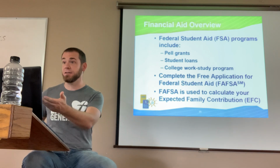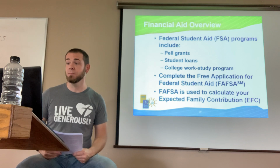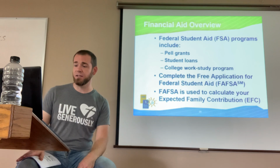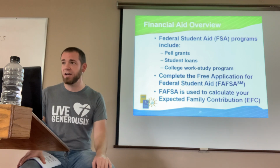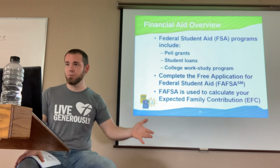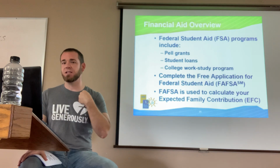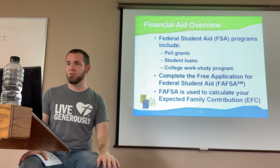And you can get the Pell Grant, which is a government grant of free money for people going to college. Things like that. If you go to a college, when you submit your initial enrollment application for that college, you'll talk to a counselor who will guide you through all this in more detail. This class is just a high level overview of all this, so you have an idea of what to expect.